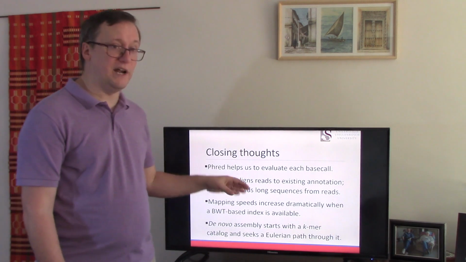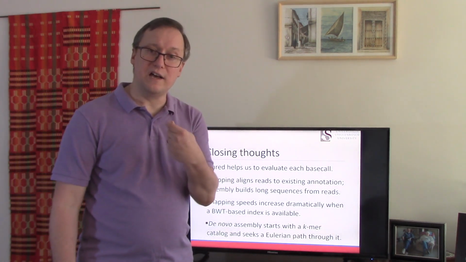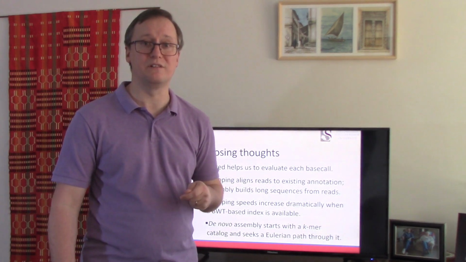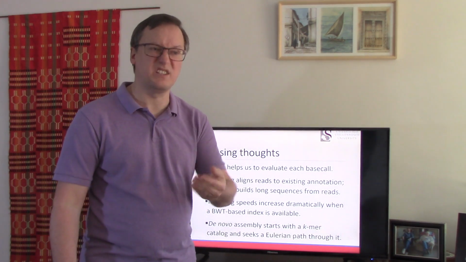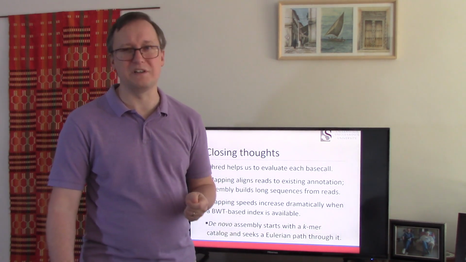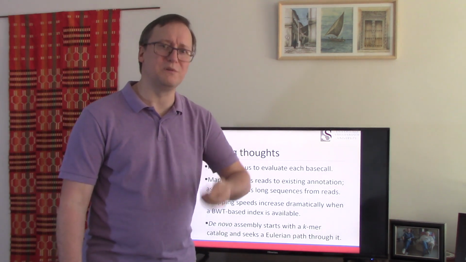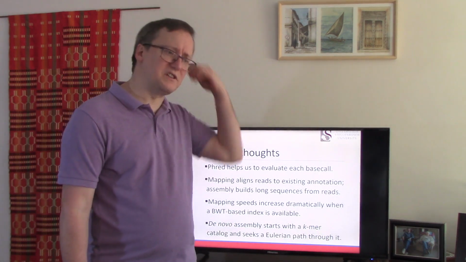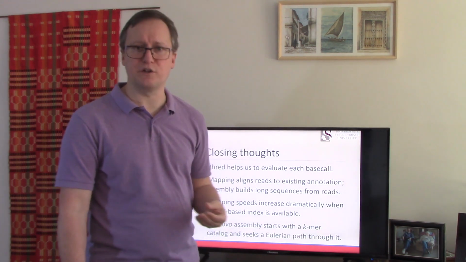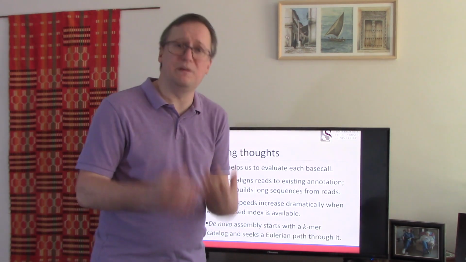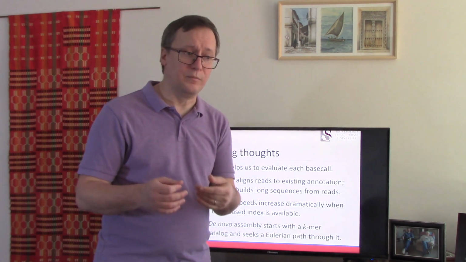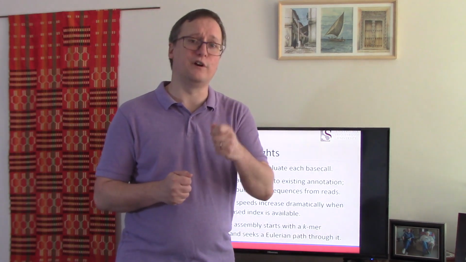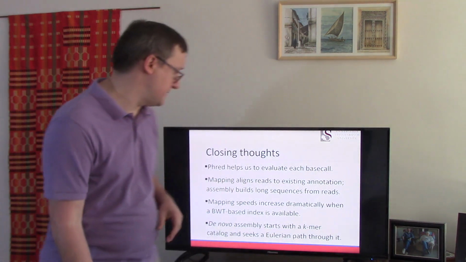So lots of closing thoughts come from this. We start with the fact that Phred has been our friend in that when we have sequencing reads, Phred is able to tell us how confidently we can read each letter of that sequence. If something has a high probability of error, a Phred score of 20 or less, then we're probably not very confident about that letter at all. We really much prefer sequencing letters where we have a 1 in 1,000 or less chance of error. Even though Phred was designed for Sanger sequencing, we find that the manufacturers of massively parallel sequencers have re-implemented many aspects of Phred to represent the new expectations of massively parallel sequencing. And so they still report the probability of error for each nucleotide by the Phred score for that nucleotide.